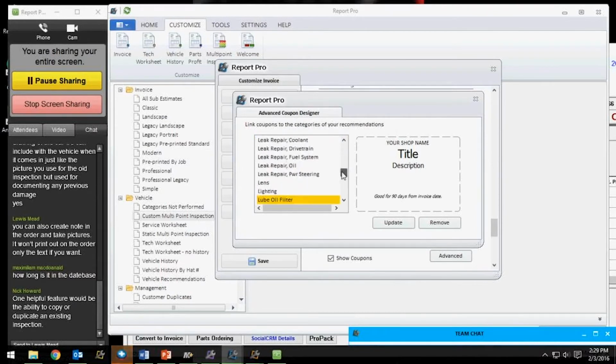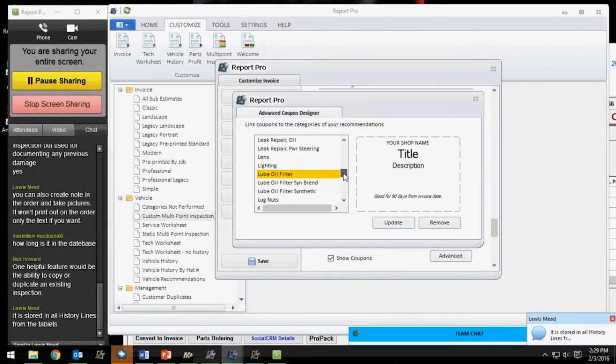All right, and here are the categories in Mitchell. Again, you can simply add categories inside of Mitchell pretty easily. So let's just say a customer is in today for an oil change, and there's a lube oil filter.